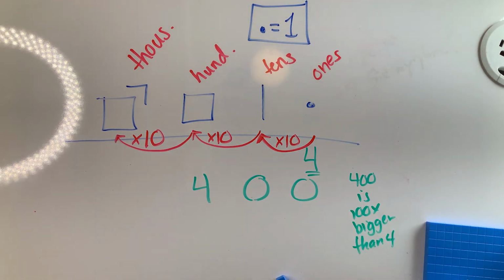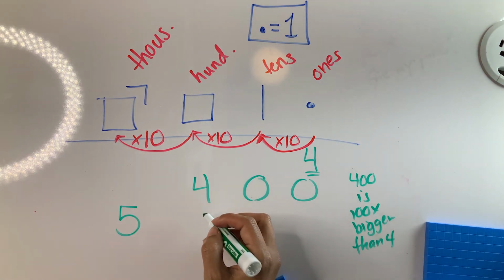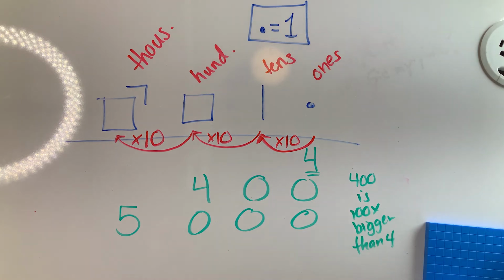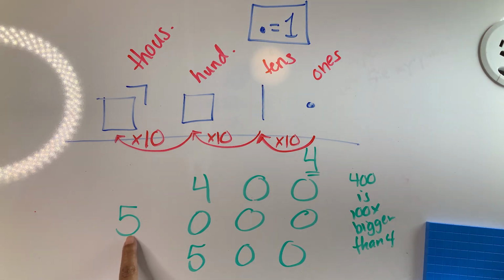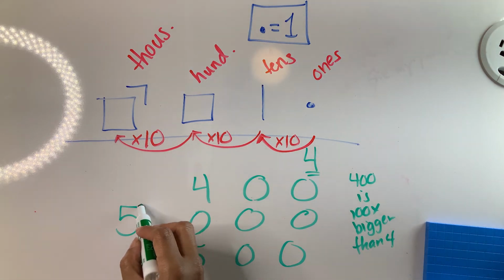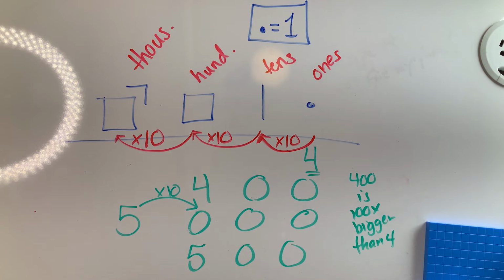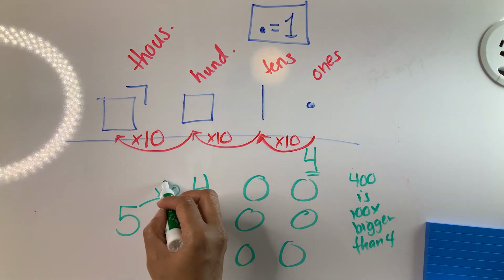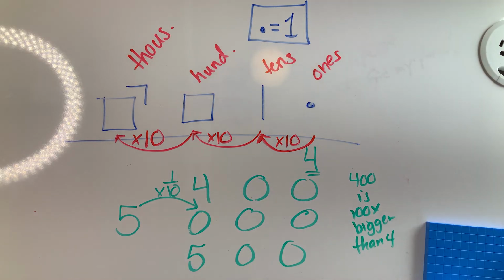Or what if I wanted to go the other way around? What if I wanted to compare 5 of the blocks, 5,000, to 500? Notice I'm going back one shift. So that means it is 10 times smaller than the other one. But if I wanted to think about it as multiplication, I wouldn't multiply it by 10, because that's going to make it bigger. It is 1/10 the size. We're going to talk about this a little bit more, because that sounds really confusing. So let's see it in another example.